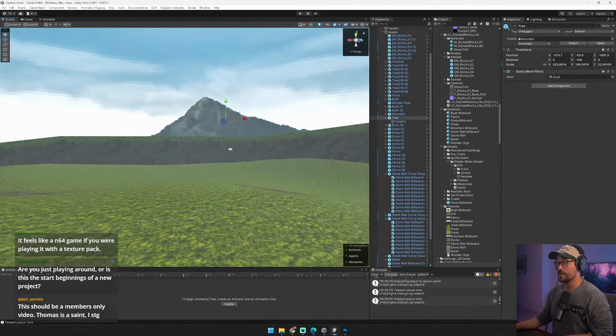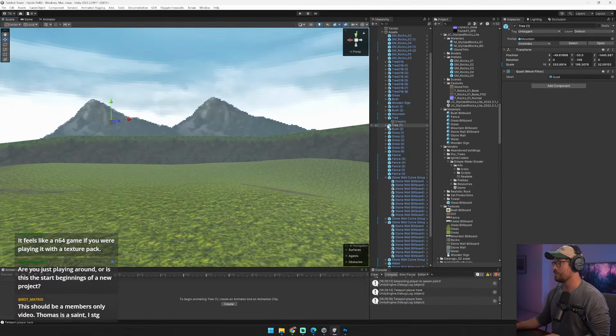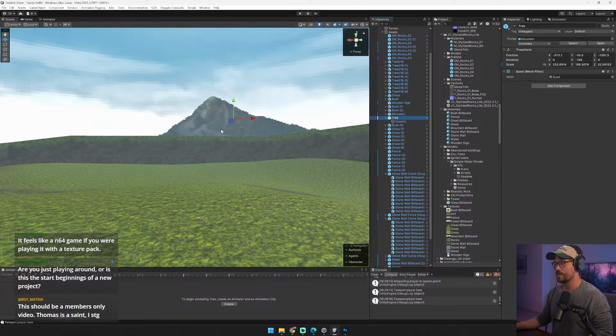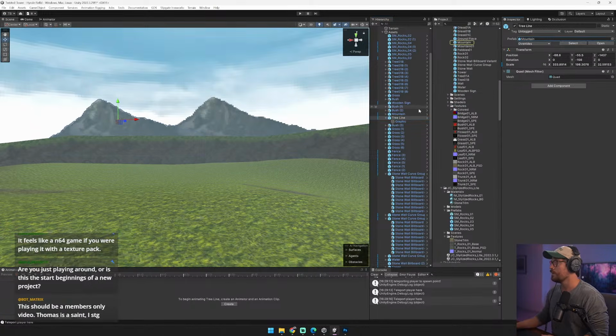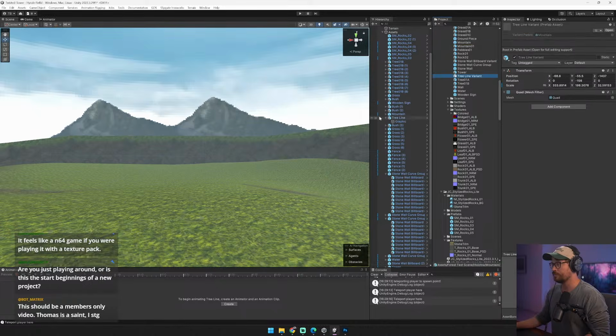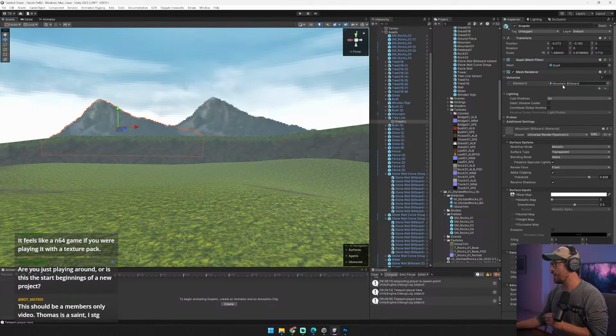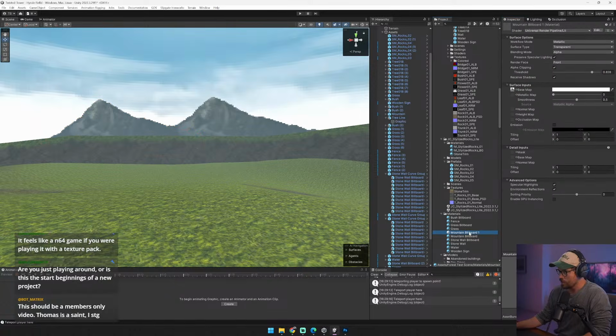Go into Photoshop or Unity here. And I'm just going to make some tree graphics here. This is going to be a tree line billboard. Yeah, there we go. And I'm going to take our mountain billboard, going to create a tree line billboard.